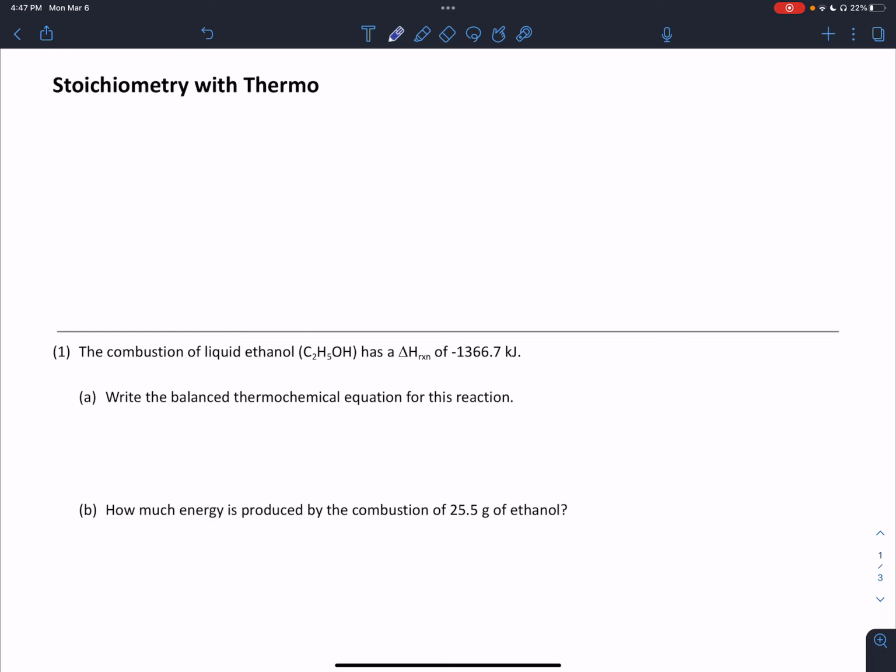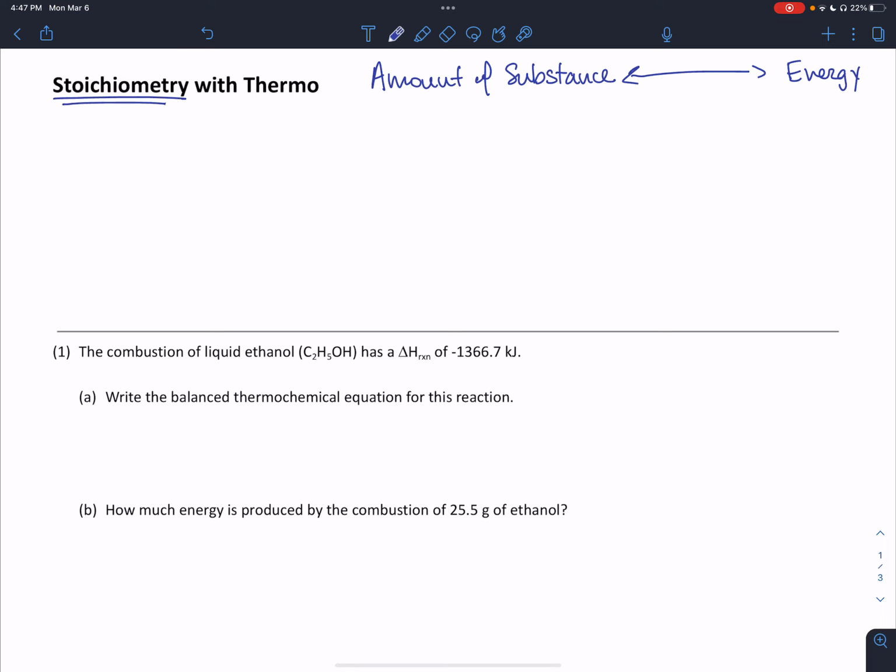All right. So when we talk about these problems, we're going to have an amount of a substance, and we want to determine the amount of energy that flows because of that particular amount of substance. That substance can be a reactant, it could be a product, doesn't really matter. We just are going to be moving from that amount into the energy. We also could start with energy and instead figure out how much of the substance must have been present or was produced along with that energy.